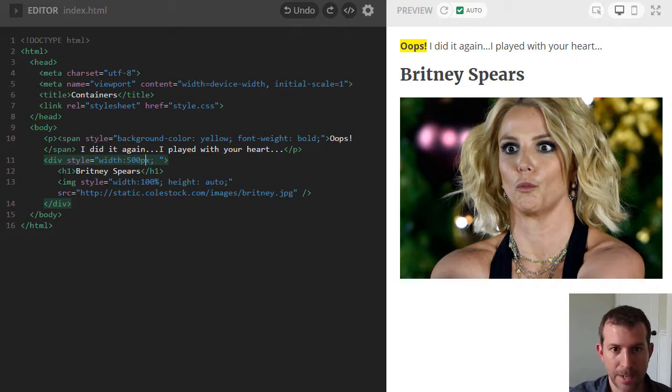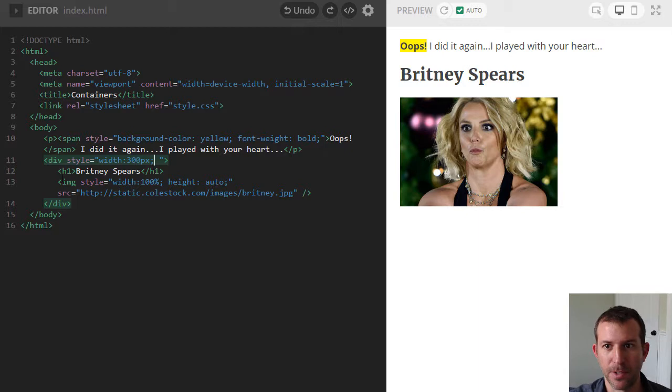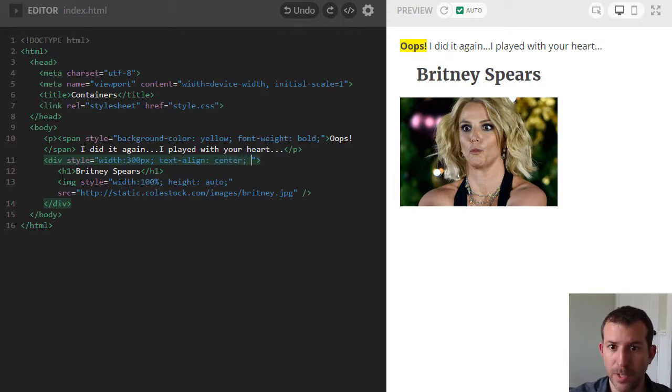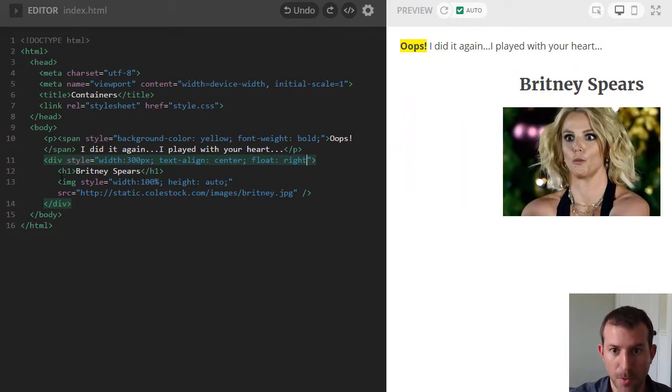And let's make it smaller. Let's make it 300 pixels. That shrinks everything. Let's say I want to center all of the containing text. There, I can do that as well. Let's say I want to float everything to the right. Then I can do that. So this is a perfect example of how you would use a div generic container in order to affect some sort of change on a group of other elements. So div is commonly used for style and positioning. You saw how I floated, how I centered things. Those are all common uses for the div generic container.